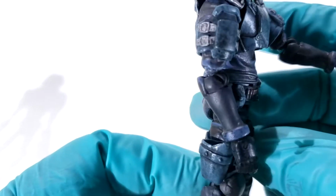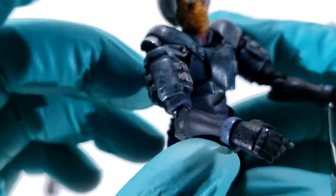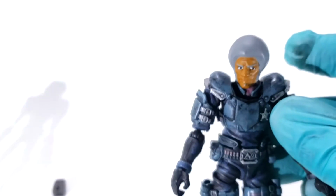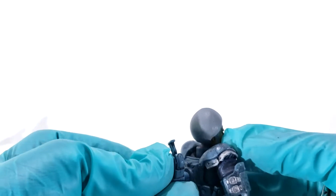Loving the boots on him. Loving the shin guard, knee pads. Nice tactical gloves right there, but it looks like a cybernetic hand in a way. But I'm loving these bicep guards right here and everything like that. And the shoulder pads. Reminds me of something from the early 80s and 90s power armor that they would put on a lot of anime characters. Got the peg hole in the back so that you can plug this into his back right there.